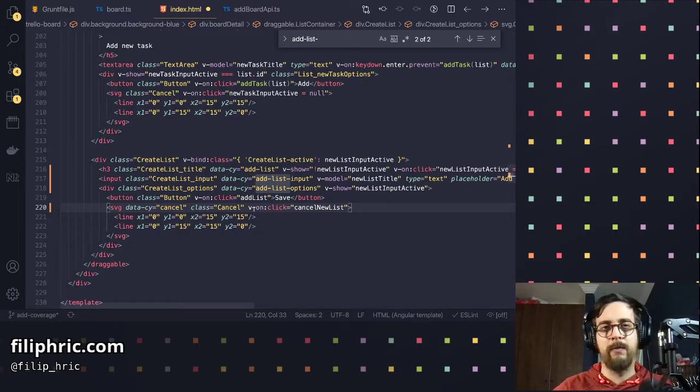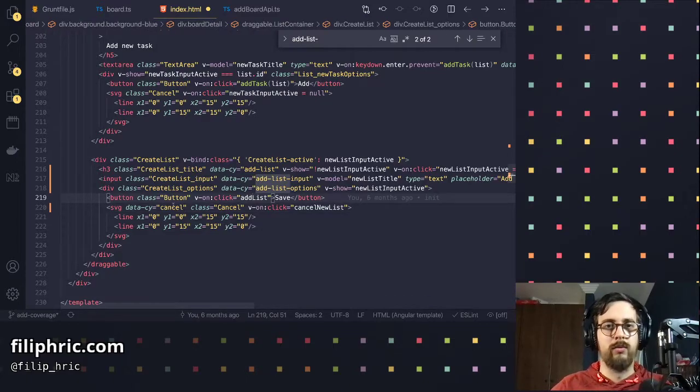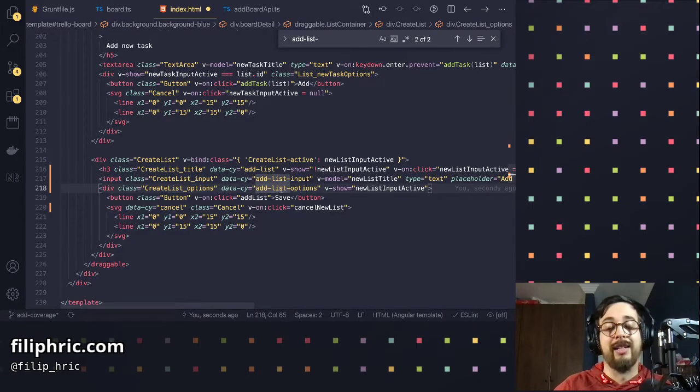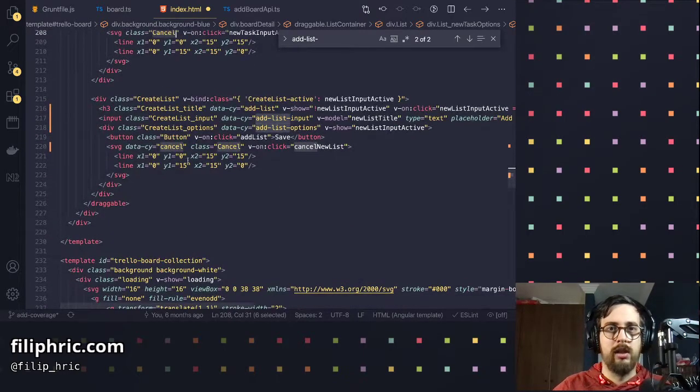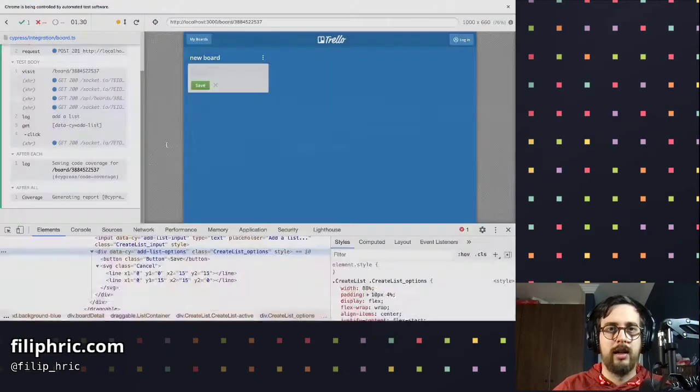I may have more cancel buttons in my UI, but then I can just filter them out by, well, this would be the cancel button under the data list options. This would be the cancel button on some other, under task. So I think we're good here. I'm just going to name that cancel.